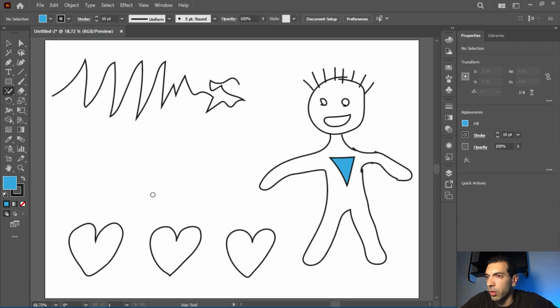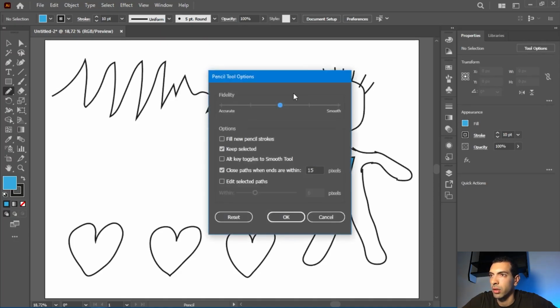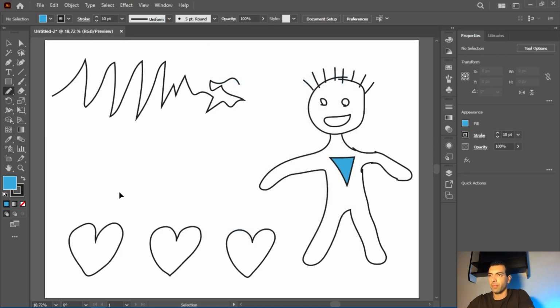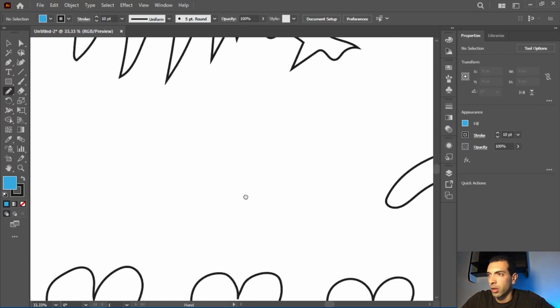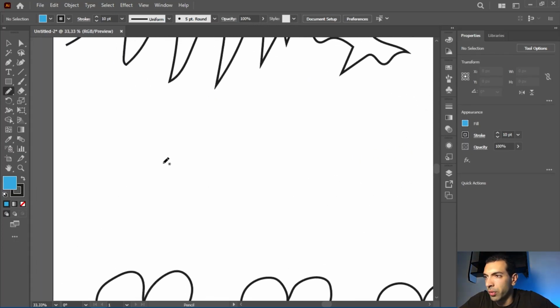One last thing I want to show you. I'm gonna select the pencil tool, double click, fidelity, I'm gonna take it all the way to accurate, like this. I'm gonna draw a tree.